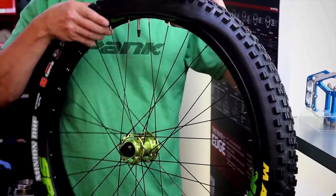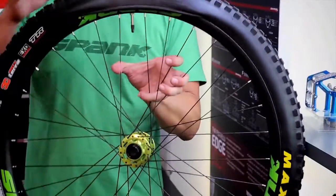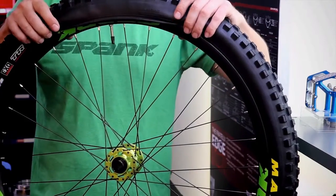Tubeless ready tires are going to be a little tighter fitting than some other tires. That's a good thing. It's going to help to create a seal against the rim. It's also going to make inflation a little bit easier. But sometimes mounting is a little bit tough.